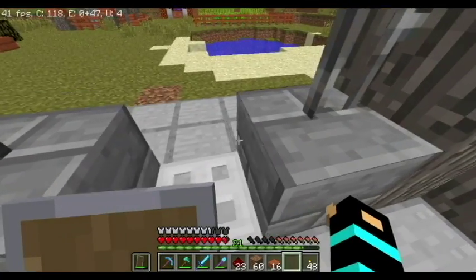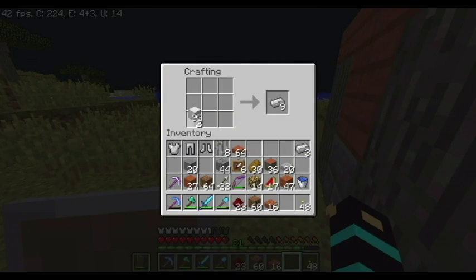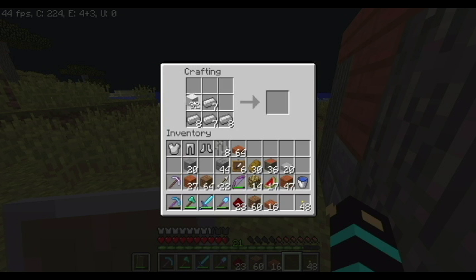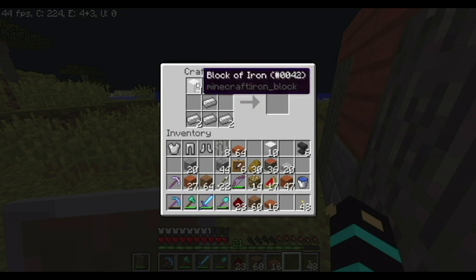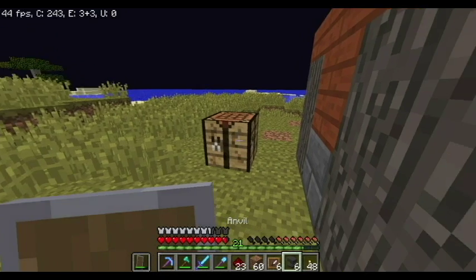We are going to be making some fancy torch holders. It's going to cost a lot of iron. A lot of iron. So I'm going to do this, and I'm just going to do this. I need 6 of them exactly. Boom, 6 anvils. Luckily, I have a bunch of iron, and then we do this.